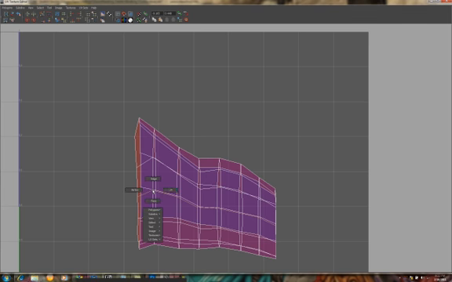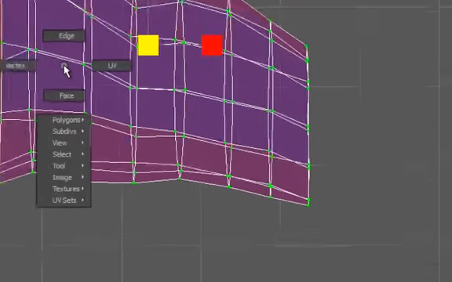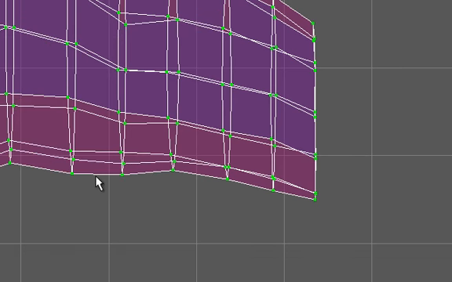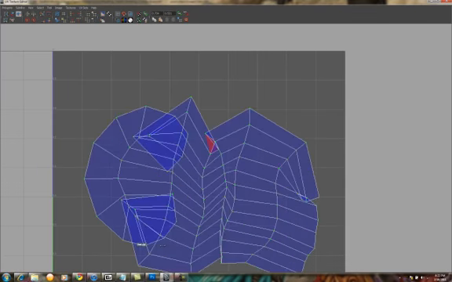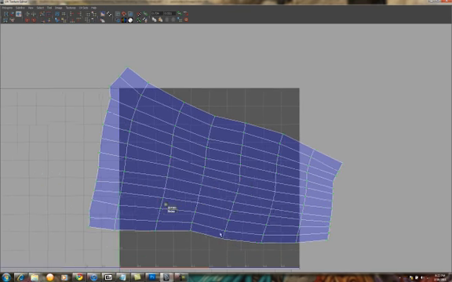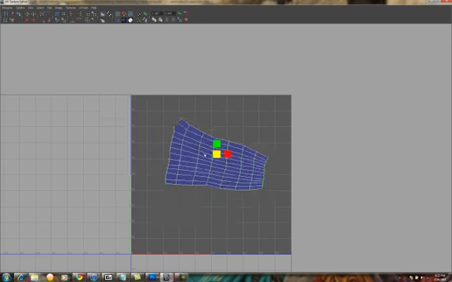But now that I cut it, I can hit UV, highlight all these, and then go to the tool called Smooth UV Tool, where this will come up. If you just click and drag side to side, you can unfold, and you see how it's actually unfolding it all. I actually did a pretty good job. Depending on the amount of geometry, you might have to unfold and relax. But now you see my arm just unfolded. Just to be quick, I'm not going to really work on these UVs at all.